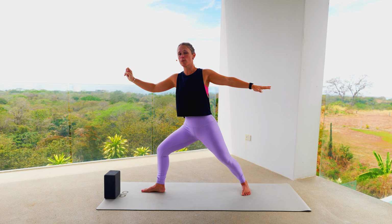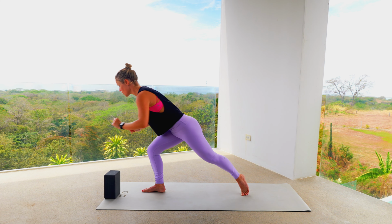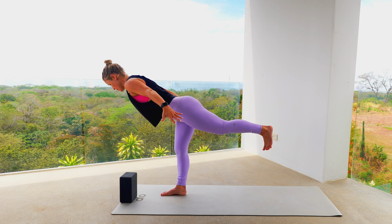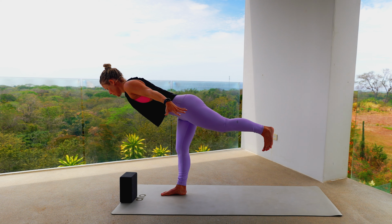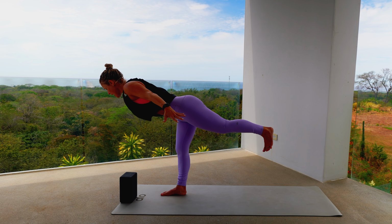And then super slowly, we're going into airplane. Right leg does all the work, taking off. So you can toe tap the left. You can have a finger hold on the wall. Reach through the back heel, lengthen out, squeeze those shoulder blades, drop the rib cage, and spread your toes. I know I'm asking you to do like 12 million things all at once, but it's getting our entire body into these poses.